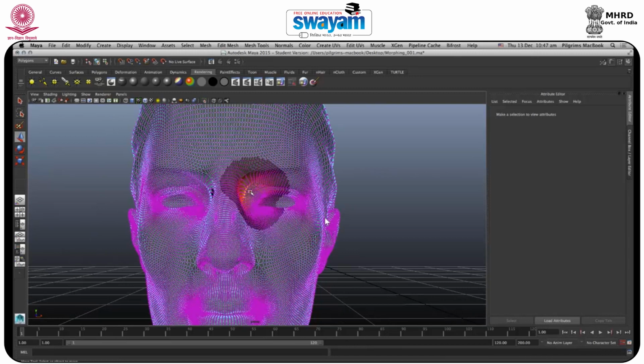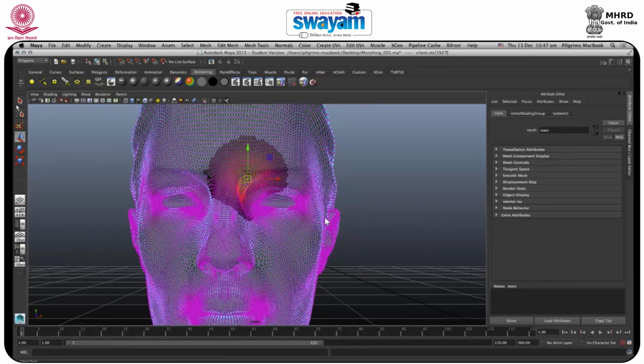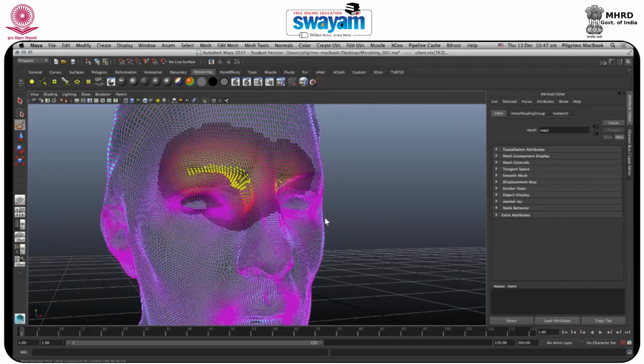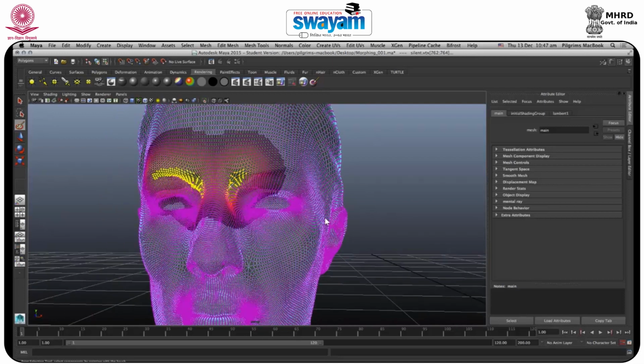What I will do, I'll select this part, and also by holding shift we'll select this part, and we'll go to the brush and just paint this area. Paint this area.